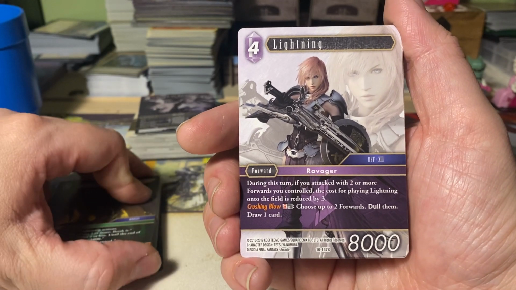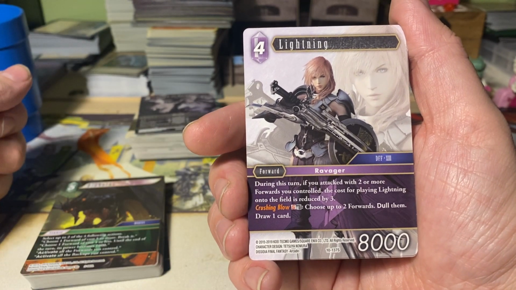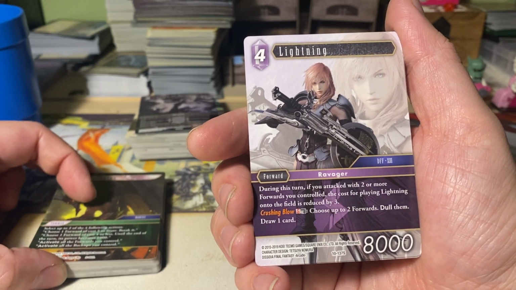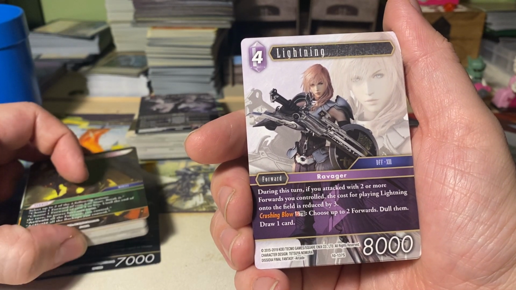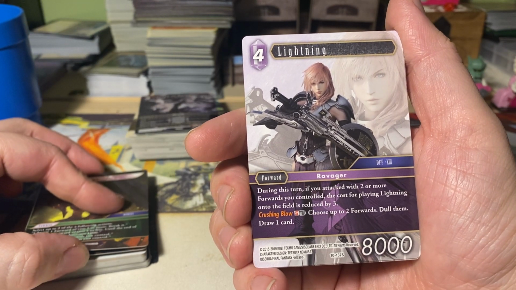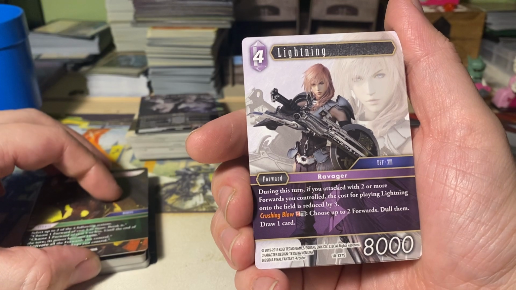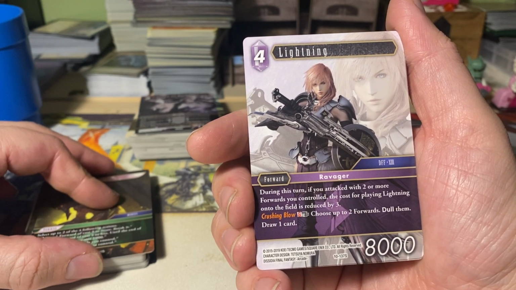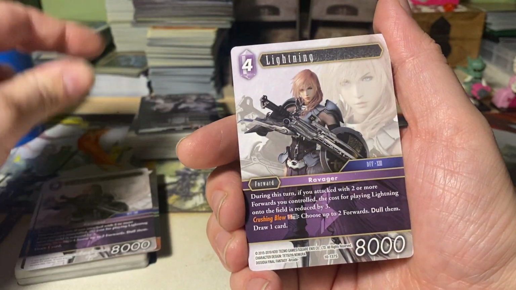Lightning, yes, the heroine of Final Fantasy 13. Forwards, and during this turn, if you attacked with 2 or more forwards you controlled, the cost for playing Lightning onto the field is reduced by 3. Crushing Blow, S, and Dull. Choose up to 2 forwards, dull them. Draw 1 card.